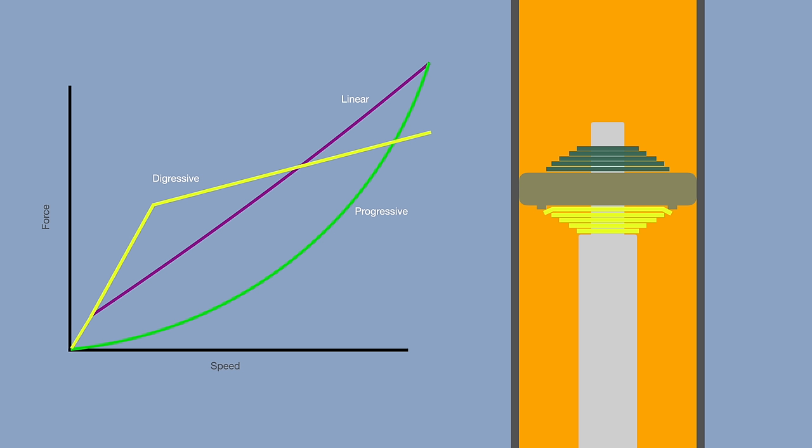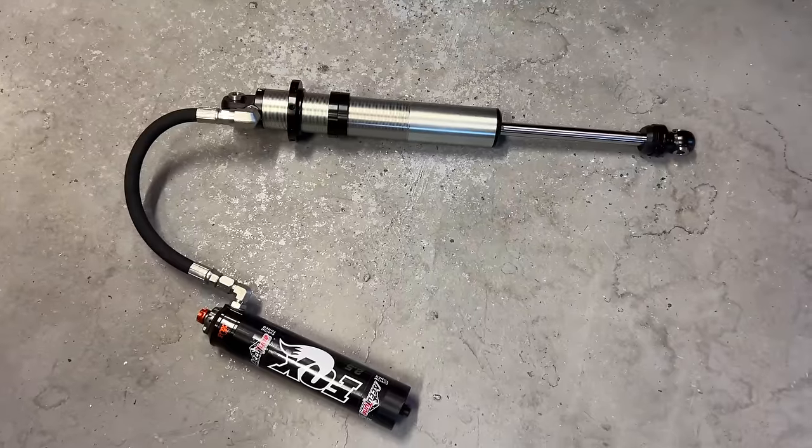Digressive curves will give better handling by themselves, but the approach I prefer is to have a more linear curve so that the shocks do the ride quality and the handling is taken care of with the anti-roll bars. These shocks have another shim stack as well.